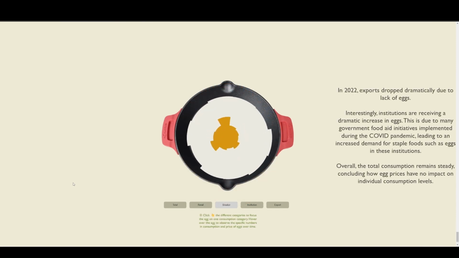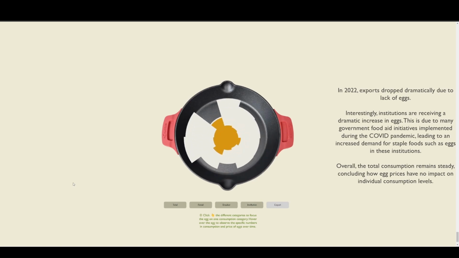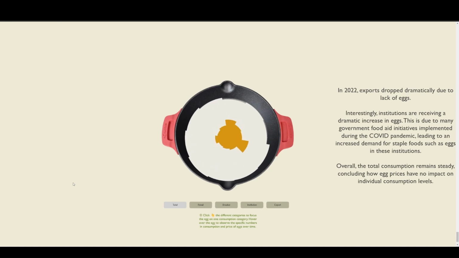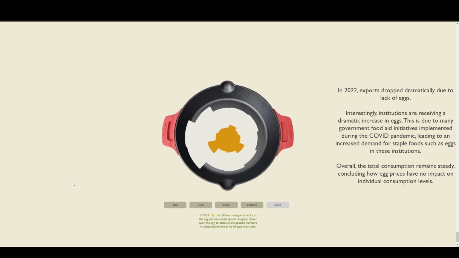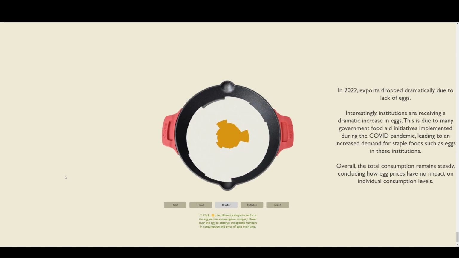Our next and final graph is a custom radial chart that showcases the distribution of eggs in the US. Each year is represented by an arc segment. The yolk, gold, represents the price of the egg in the given year, and the white represents the number of eggs in thousands distributed to each consumption category. Hovering over each arc segment reveals more details on the exact numbers for price and eggs distributed.